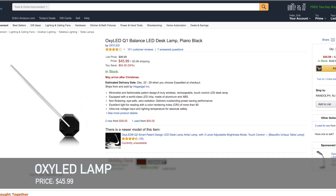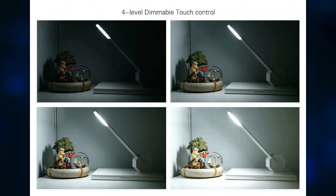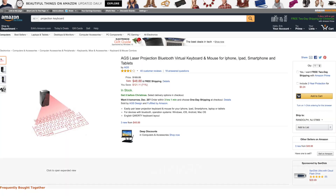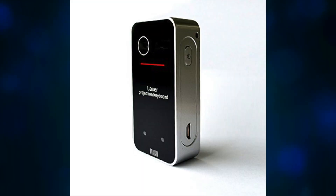If you're into reading actual books, there's the Oxy LED light panel. This is a little light panel that almost levitates on your desk — it has an octagon style dock and the LED light hovers above your book. Moving along, there's also the Bluetooth virtual laser keyboard for $42. It connects with your tablet or phone and projects a virtual keyboard on your desk so you can type in midair, which is pretty cool.